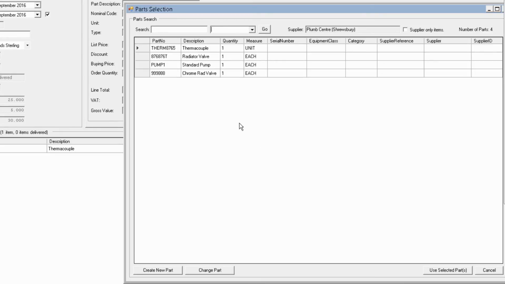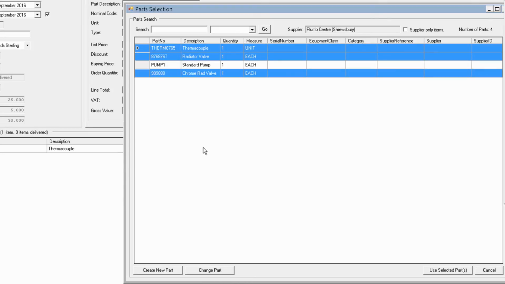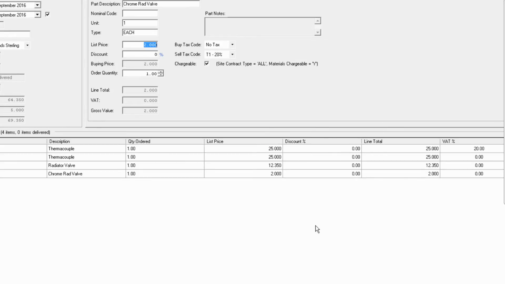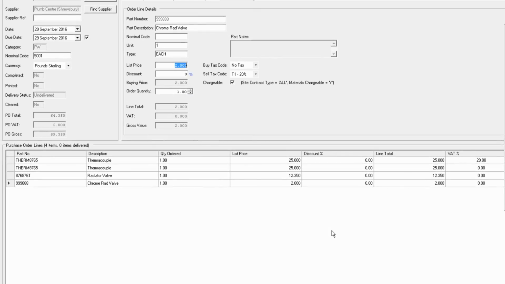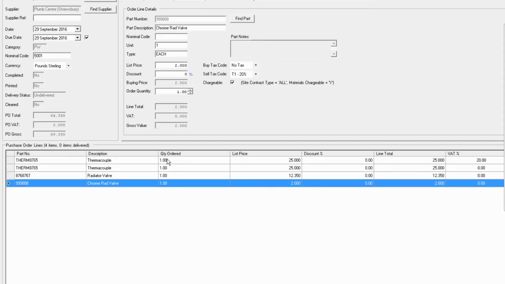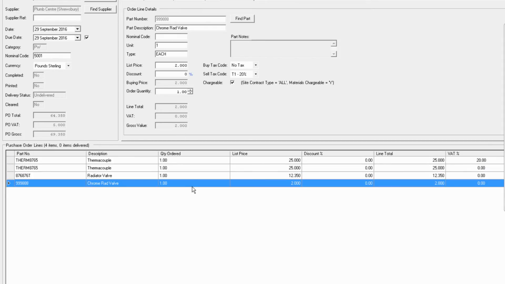But what we've also introduced into this screen is multiple select. So you can select a number of parts and add the 3 lines onto the purchase order at the same time. You don't have to go in and click add new order line, one at a time, and so on. You quite simply pick your 3 or 4 parts, and then if you want, you can go into each line and change the quantity, change everything that you want. But at least it means you don't have to insert them separately each time.